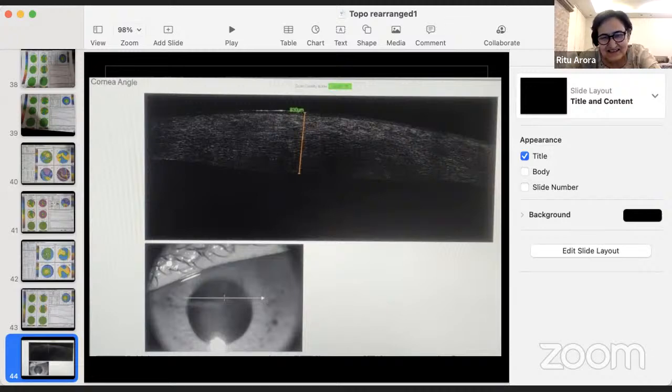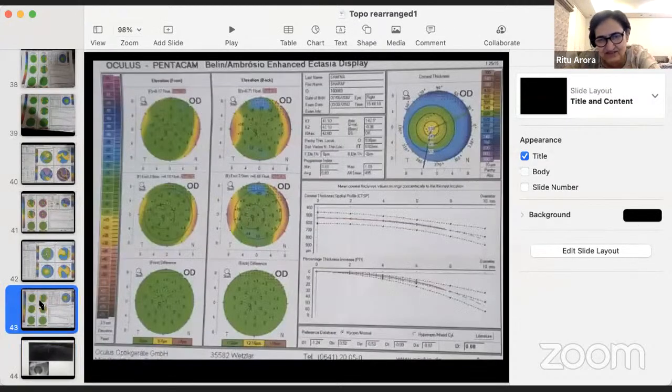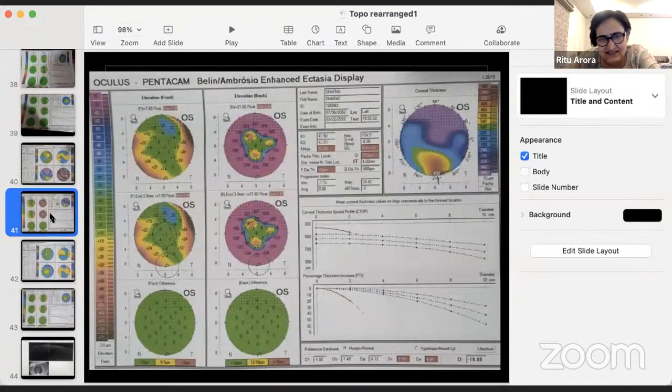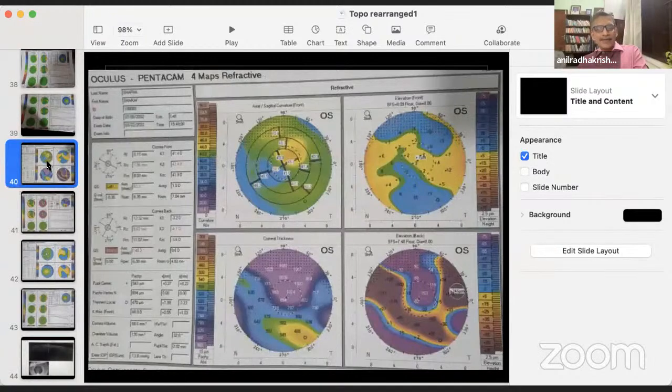The whole basics, Anil has talked about it very nicely. Can you just go back, Anil? Because this topography they have to see. This is very, very interesting. Even for a moment, even I was a little. If you now go back further, yeah, this one. Okay, see, you look at it.